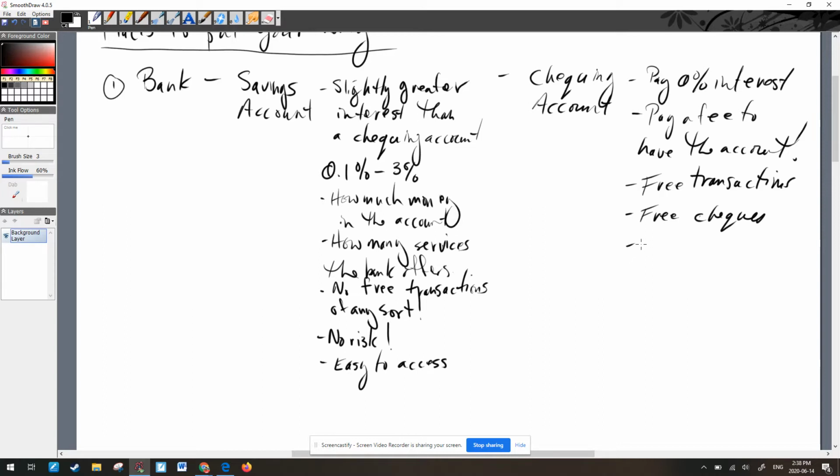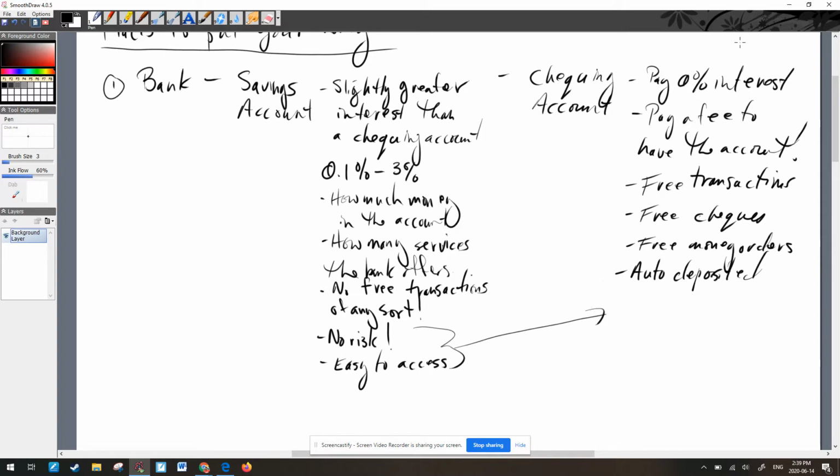A lot of them you'll get free money orders. So if you're buying something on eBay or something like that, but again, that's all changed because people use PayPal. So a checking account, usually that's where your wages will be auto deposited into, right. And in the same way as a savings account being guaranteed by the government, a checking account is the exact same, right?